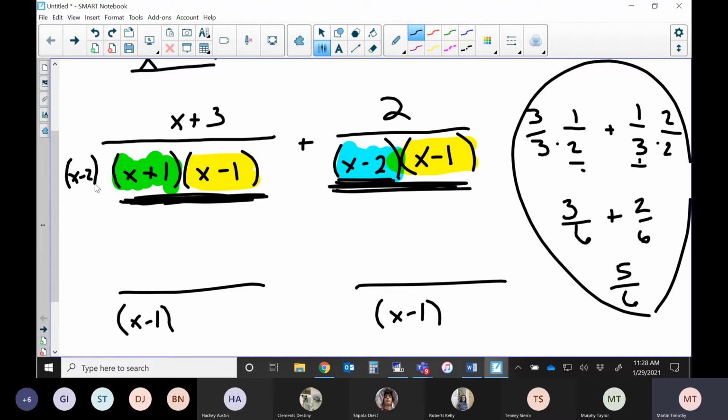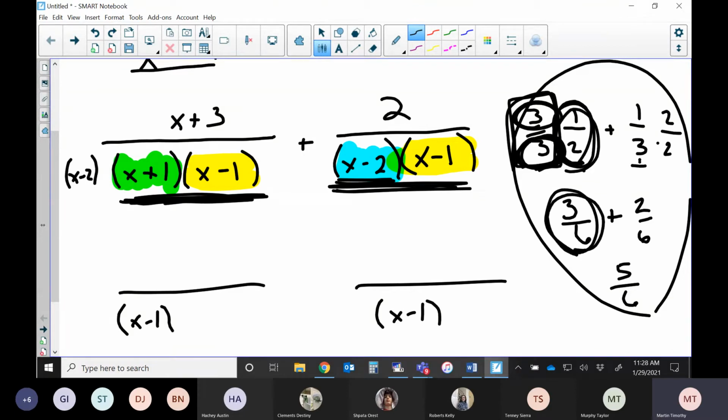And what did we say the rule was? You can multiply the fraction by any number you want to, as long as you multiply the bottom and the top by the same thing. Because really, what number am I multiplying this by is a 1. And whenever you multiply any number by 1, we're not changing the value of the half. We're just changing the way it looks. Both of these are worth 0.5, but they just look different. I'm doing that same thing over here. I'm going to multiply by what it's missing, which is the x minus 1. But to be fair, if I do it to the bottom, I have to do it to the top as well. So now what's this new denominator?